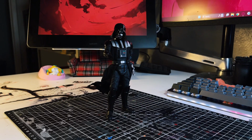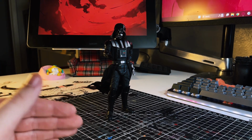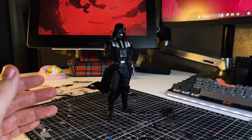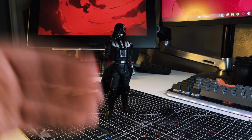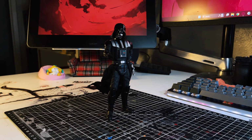So, we fast forward a few days, and I've spent a lot of time with this figure, and I hate to use the P word, but it just might be perfect. Okay, it does have a few slight shortcomings, some nitpicks here and there. I think overall, you can't find a more definitive Vader at this scale. And maybe we'll get a better Vader in the future, but I can't imagine all too much to improve on outside of the minor things here and there that this figure has some issues with.